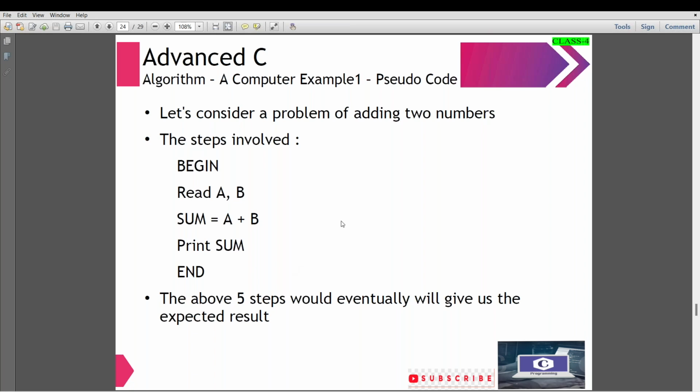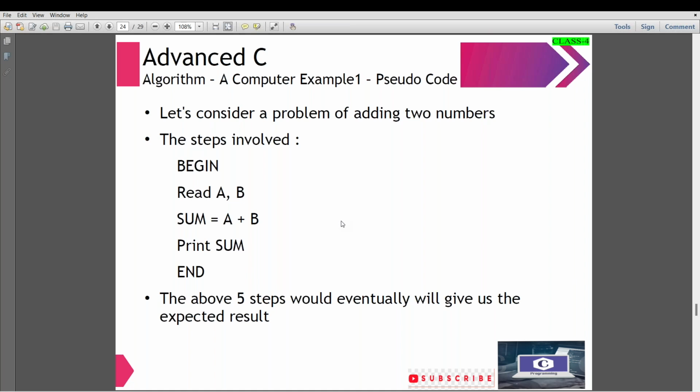So for the algorithm, basically what it is, it's the logic building. You're clearing the entire process: what to be done first, what the next step should be, what I should do there, which function, which syntax to be used. What the syntax and functions are, we'll see later when it comes to programming. As of now, we are just practicing how to write it. So even for beginners, this is very helpful. First you build the logic, and only then do you implement it using the program.